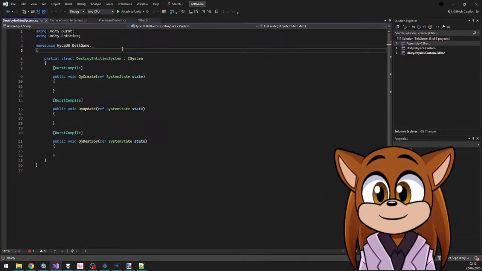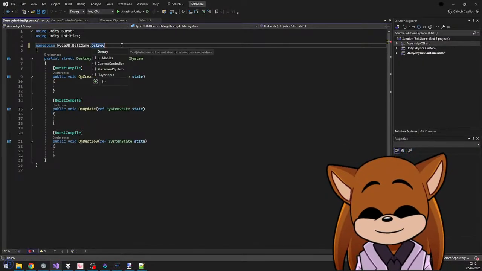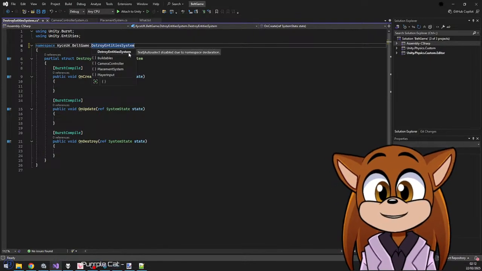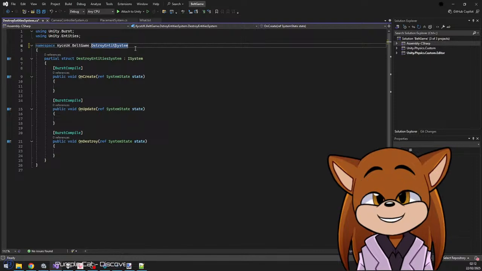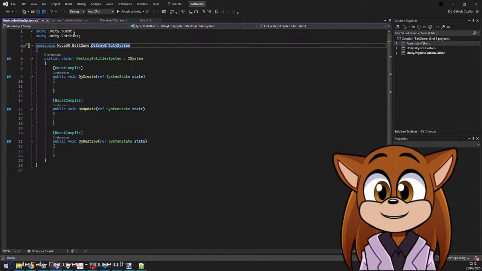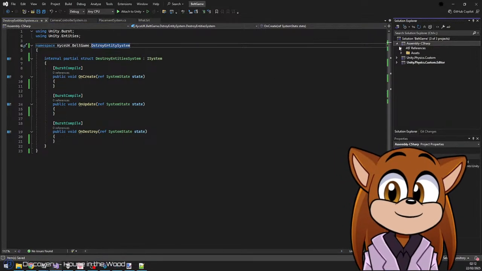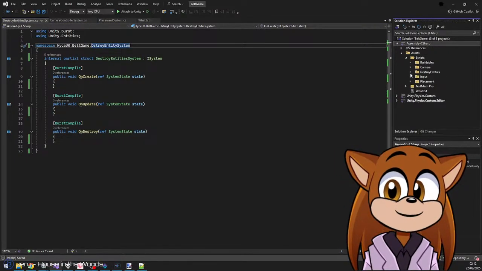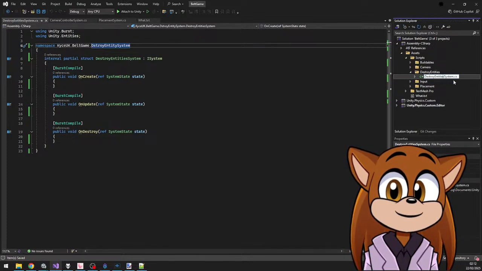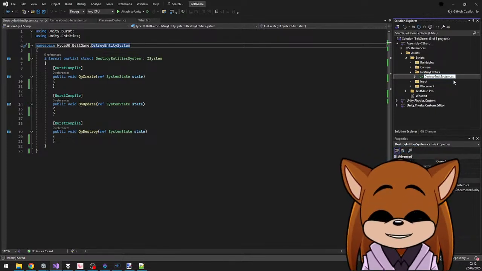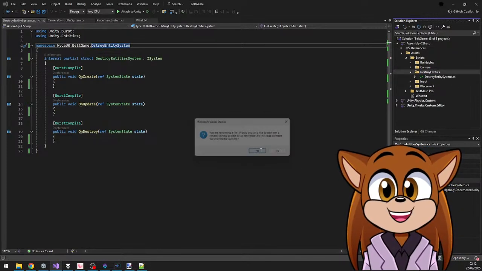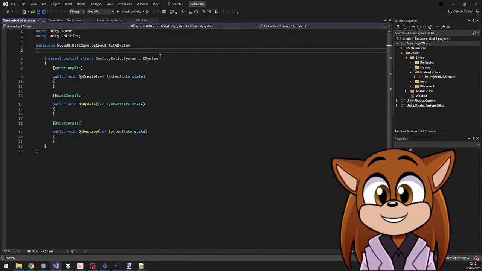Yep. I'm just going to actually call that entity. Destroy entity system. Should be entities. Okay. Why does this keep shrinking down as well? Right, entity system. Yes, not that it makes any difference because we haven't actually done anything like that.